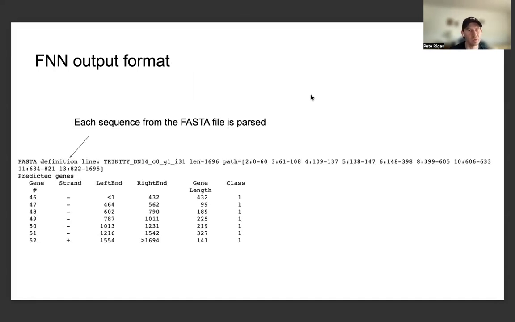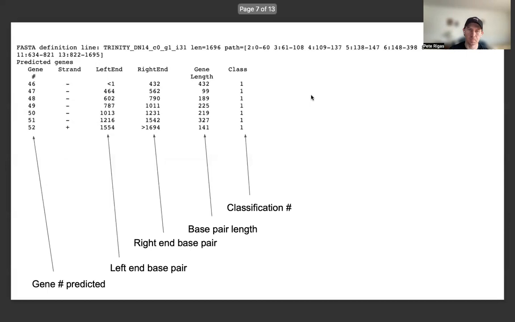So to give one example and to further discuss what GeneMarkS is capable of outputting, we can see that for the FNN output format, each one of the sequences from the FASTA file is initially parsed. And what it does is that it looks through however countably many sequences there are, and then it makes a decision about what would be the length of the predicted genes from the input length of this sequence, as well as looking at different ways to predict various classes and other classification metrics for different sequences.